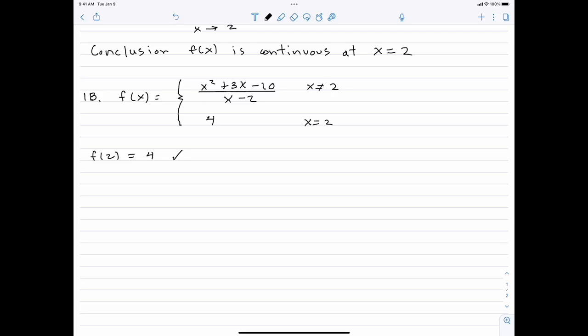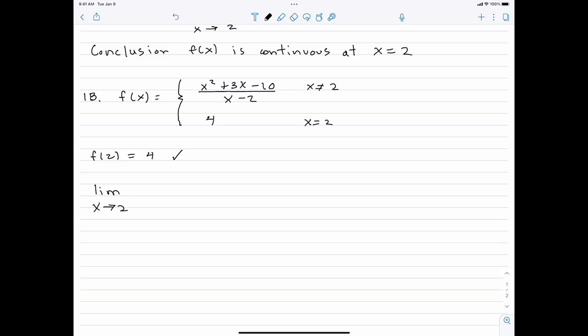Okay, let's go and find what is the limit. Now, in this case, all I have to do is look at the left and the right, because when I look to the left of x equals 2, I use this function. When I look to the right of x equals 2, I use this function. This is only when I look at x equals 2 specifically. So I'm going to take the limit, how about right here? I'll take the limit as x approaches 2 of the big function.